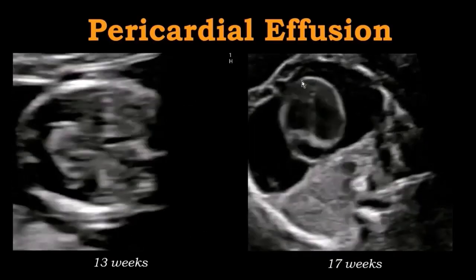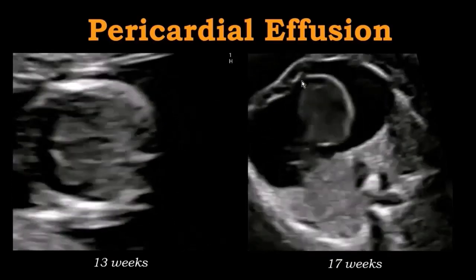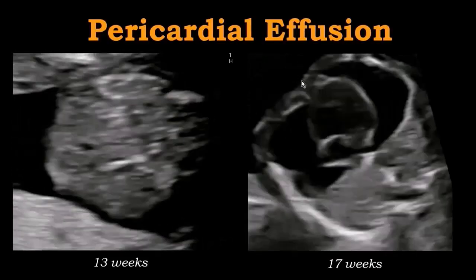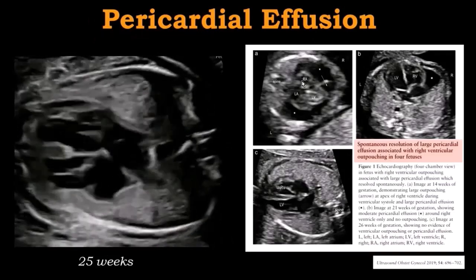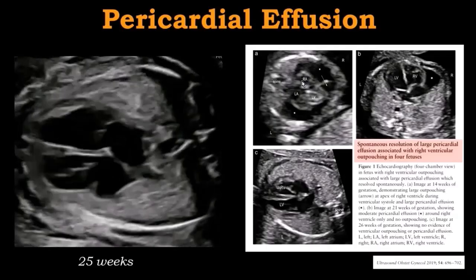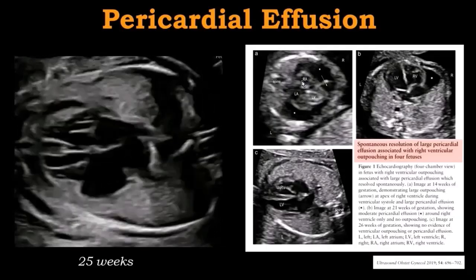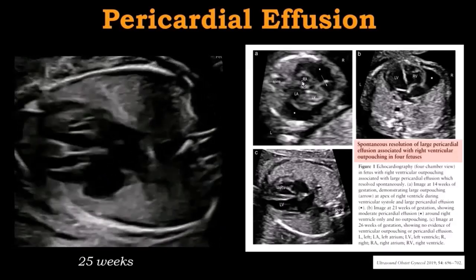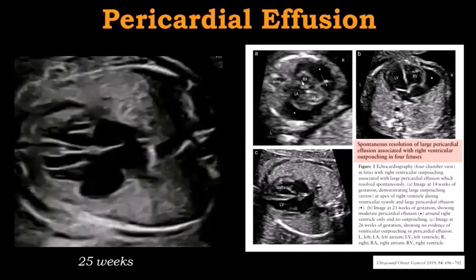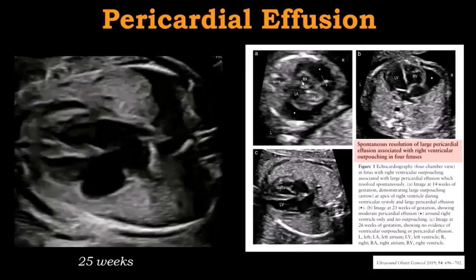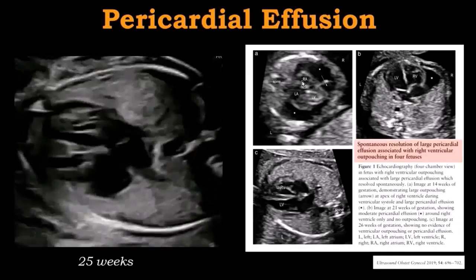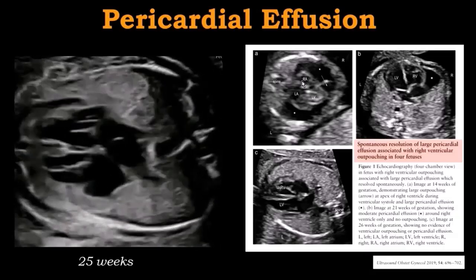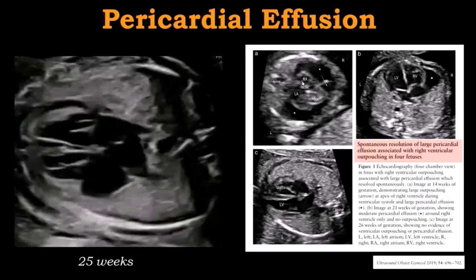So I think that for many specialists in maternal fetal medicine, this is where you want to take the needle and drain the fluid, but hold your horses, because most of the time, by 25 weeks, that completely resolves and doesn't require any intervention, and it was also published in the literature. Of course those cases are not very common, but this may happen, and this has a very benign prognosis. So this is something to keep in mind, that the pericardial fluid, especially this type of massive pericardial effusion, can be caused by those small diverticuli, and they are benign.